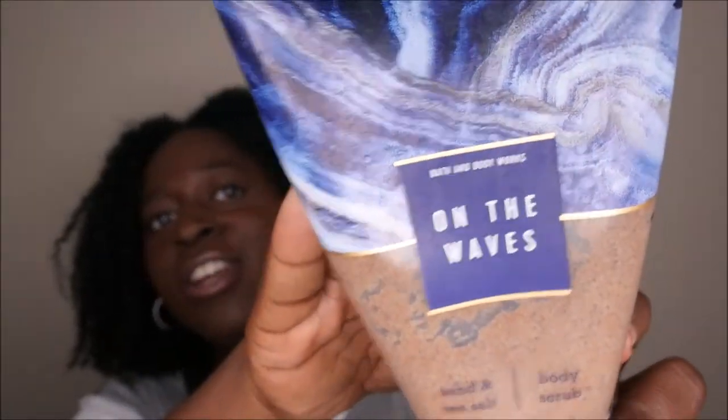A little spoiler alert for y'all, but this is currently in my shower right now, and I use it maybe about once a week. And I've actually made a pretty good dent in it. I don't know if y'all can see, but you can see the space in here. So I'm getting low on what's left. But I actually really like this body scrub. I mean, it's really good.